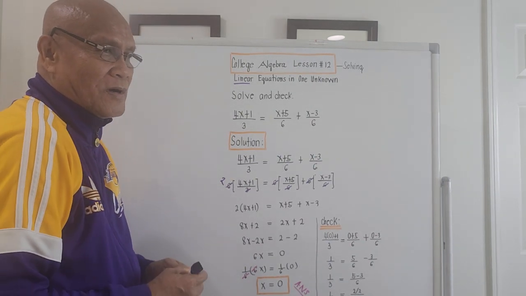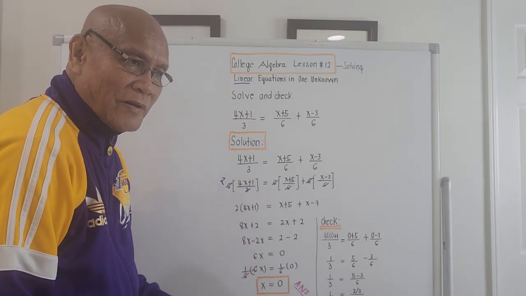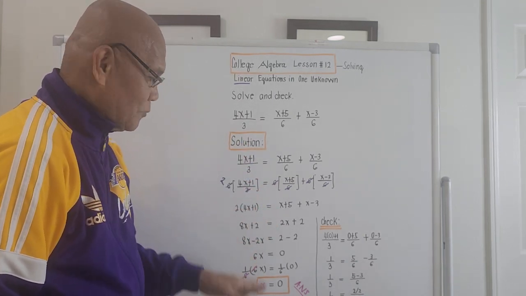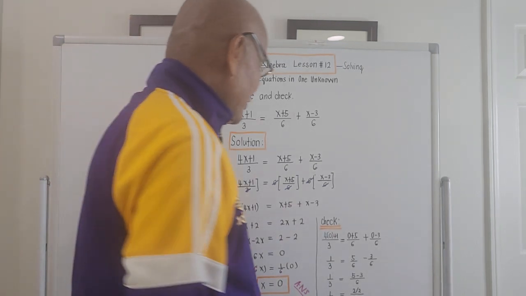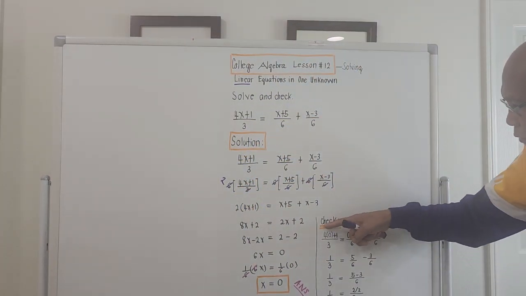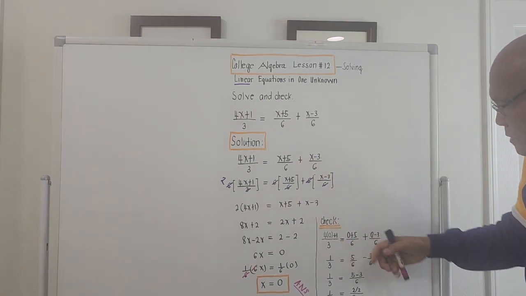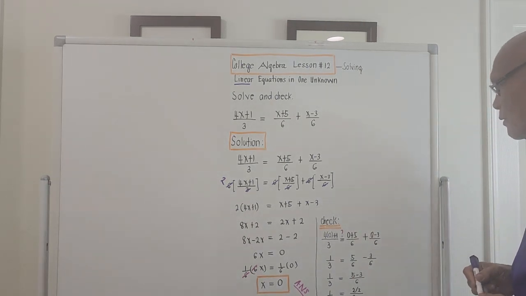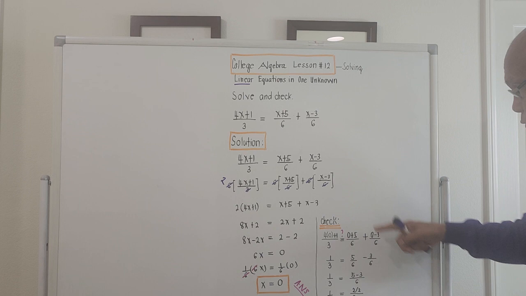So the type of linear equation is this one, a conditional linear equation, meaning there is only one root possible. Okay, let's try to check the validity of the solution. The solution here is x is equal to 0. So to check the validity, we go back to the original linear equation. So 4 times 0 plus 1 over 3 equal to, we will be placing a question mark over here. Will it be equal to 0 plus 5 over 6 plus 0 minus 3 over 6? I am following this.